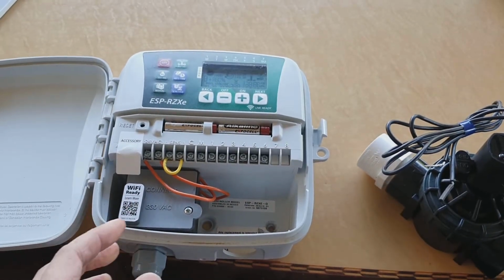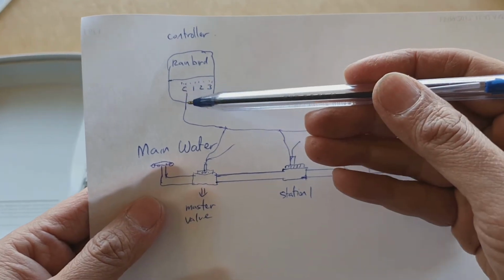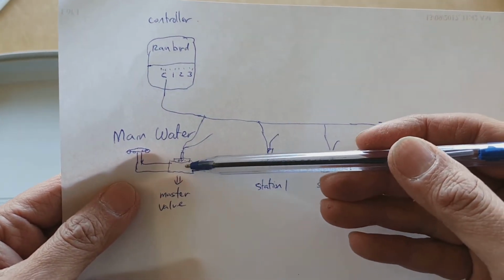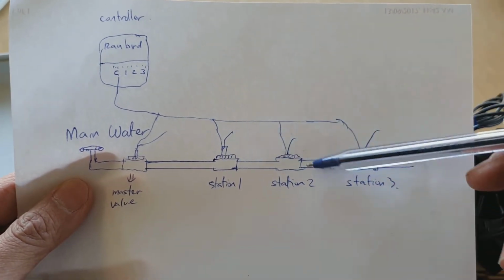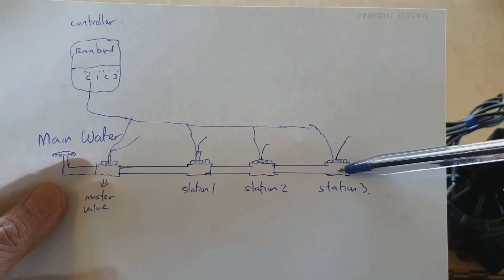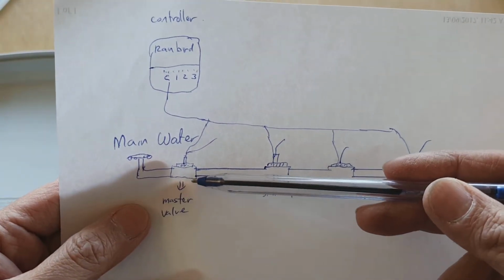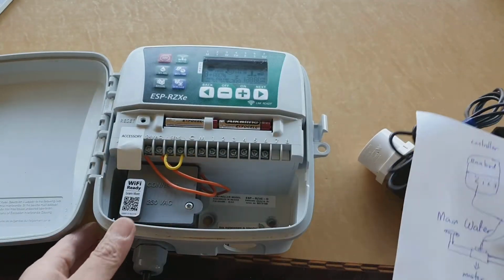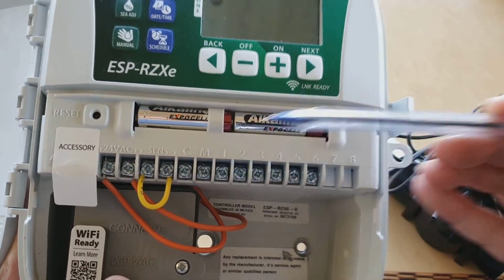Okay, so you can see here, if we look on this diagram, we've got the common line going down and it connects to one of the wires on the solenoid. So each of the solenoids is connecting to the common line like so, and you've got station number 3 and like so. And then here you've got the master valve. This line here, master, would connect to your station's master. So here we've got master, that would connect to the master.